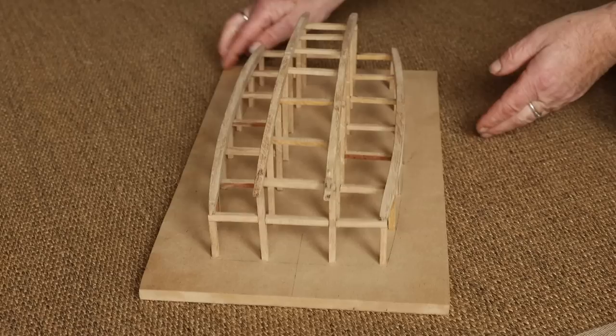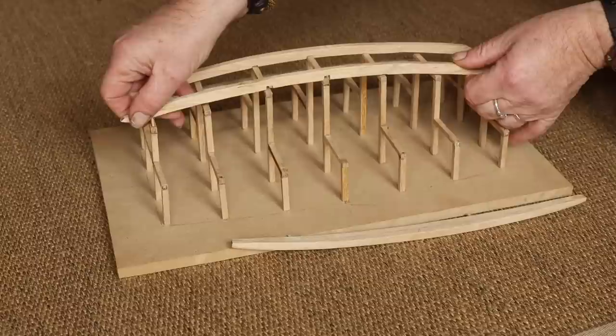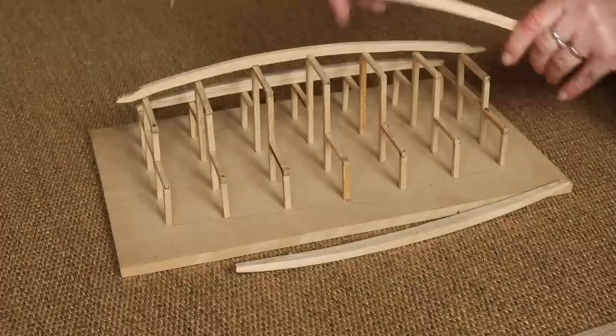And I chose to make it so I could lift off the roof when it was finished. It made it much easier when I was working inside the longhouse.